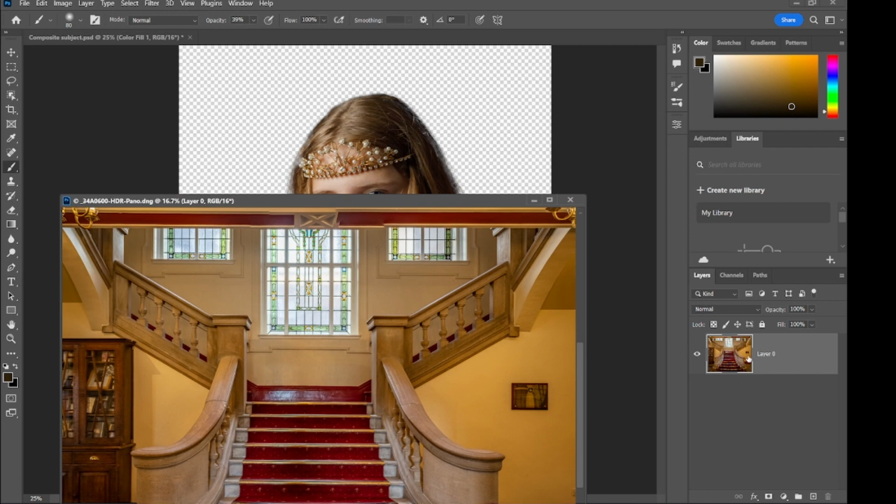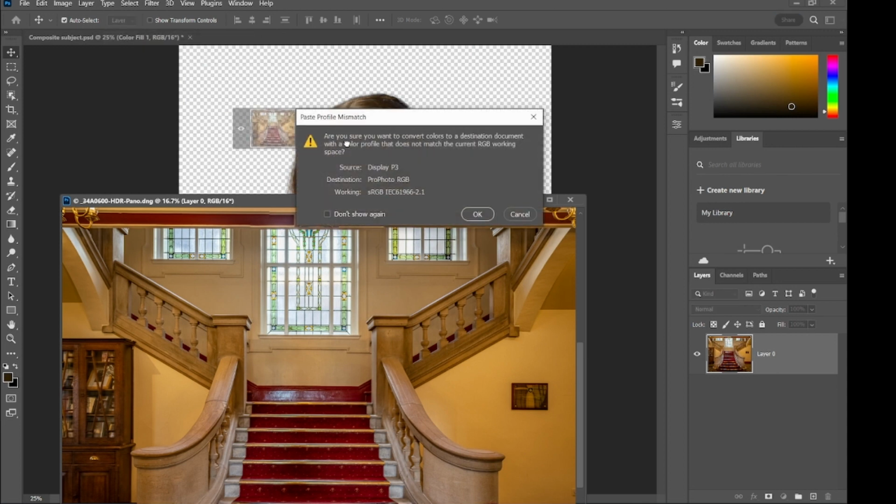So I've got the thumbnail here, and I'm picking the move tool, which is right at the top, and I'm going to hold the shift down. The reason I'm holding the shift down is that when I move that image into the new one, it will sit in the middle. It will just plonk it down right central. And then I can move it where I want. So holding the shift down, I'm going to grab the thumbnail, and then I'm going to hover over the other picture and just drop it in.